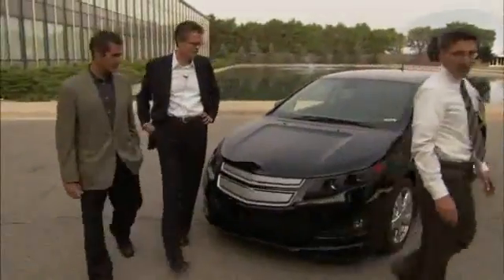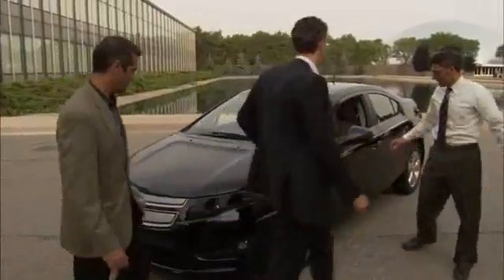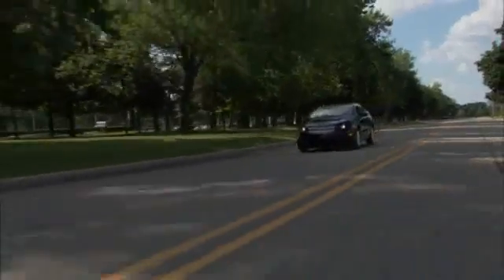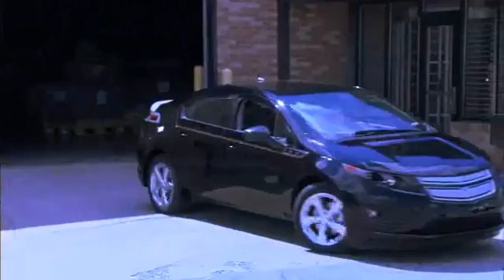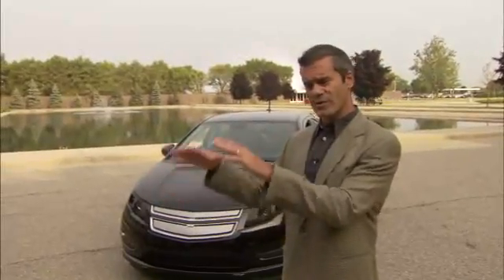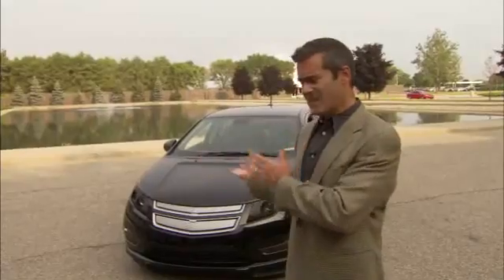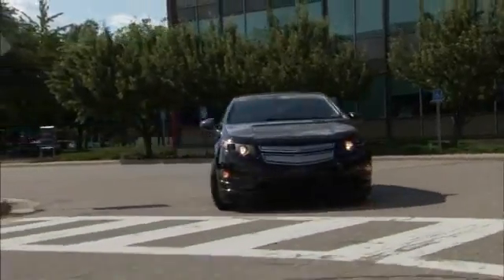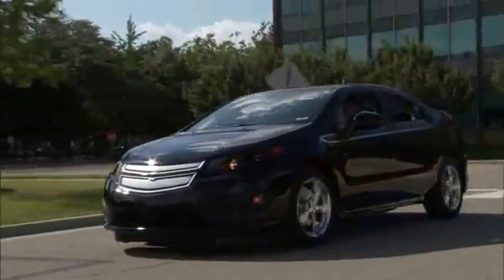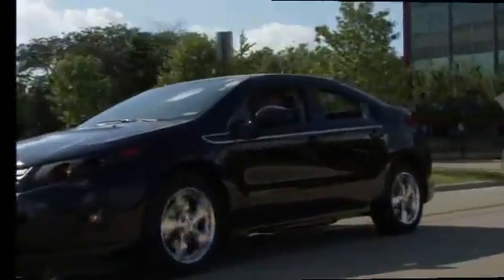So we're looking for fit and finish, at least on the design side — gaps and flushness. I like to see the car in motion. It's the first time we get to see the car in a dynamic environment. Cars are not like buildings; they're not static, they're designed to move. Reviewing a car indoors or outdoors stationary only tells you so much. Being able to see this car drive around, it's like Christmas morning for me. It looks like a different car because it's moving now, relating to its environment differently than when it was stationary.